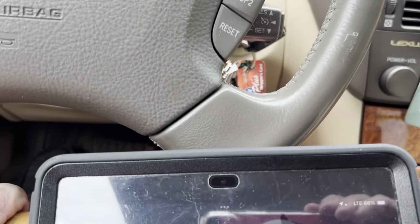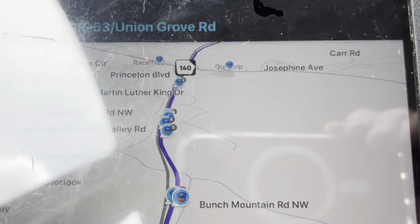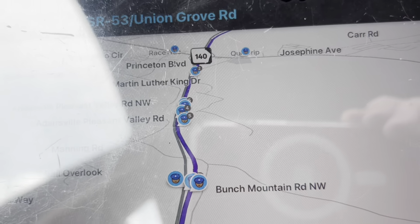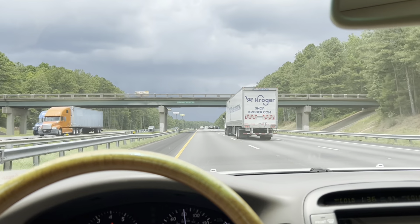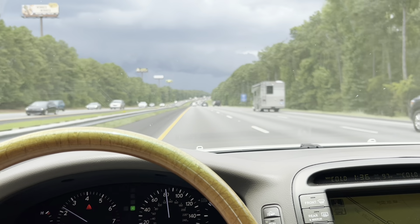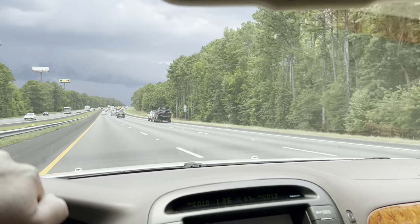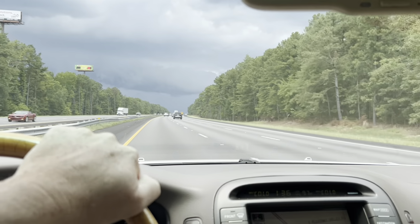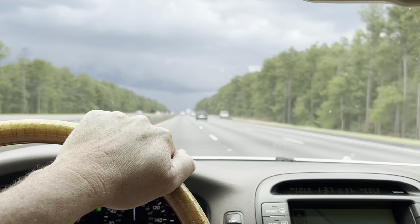I want you to see what the Waze is showing as far as police activity ahead. I hope there's not some sort of accident that's not showing up on here. Oh, there's another one. I just hope they're running radar. Let's just say that. That's what I hope for. But we shall see. This is probably going to be a pretty long video, guys. Check out this dude with this Dodge Ram on the trailer. What is wrong with it? Oh, it's wrecked and it's missing its front wheel and the whole shebang. Well, he's pretty smart standing over there and running his hazards.